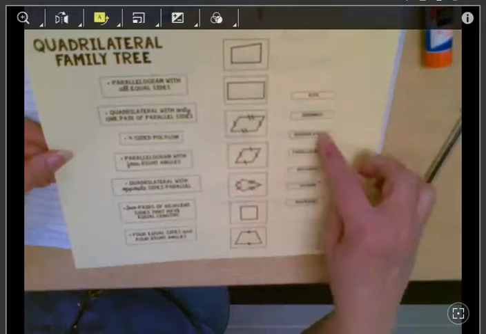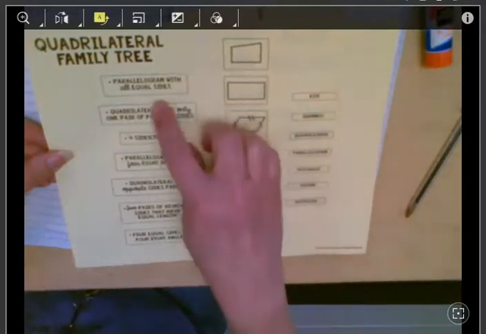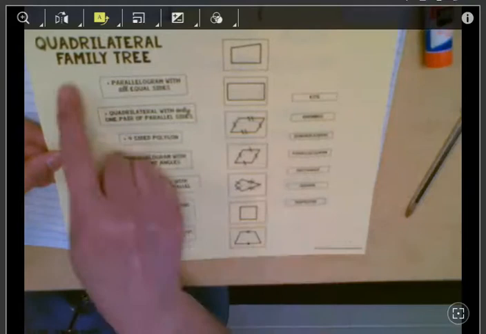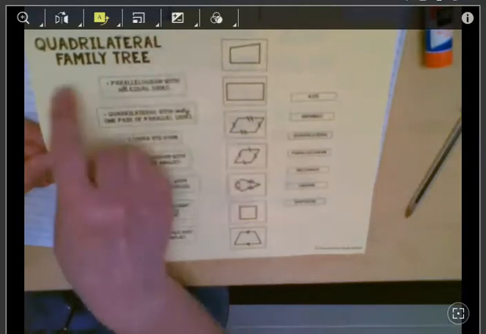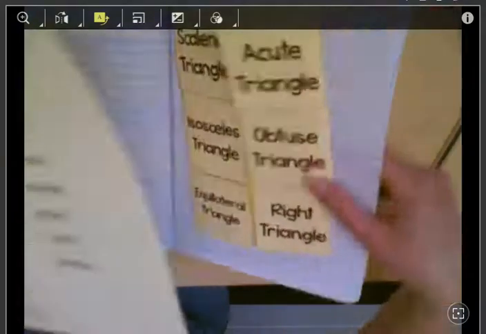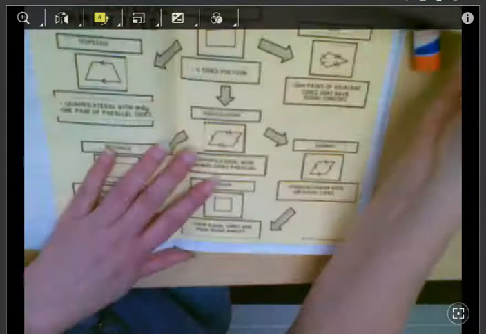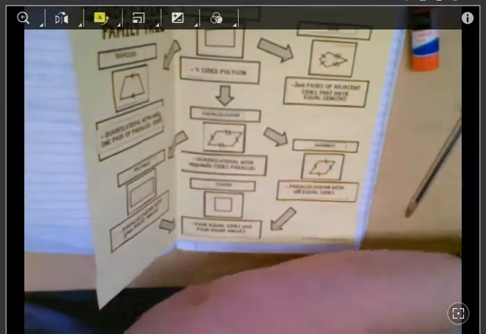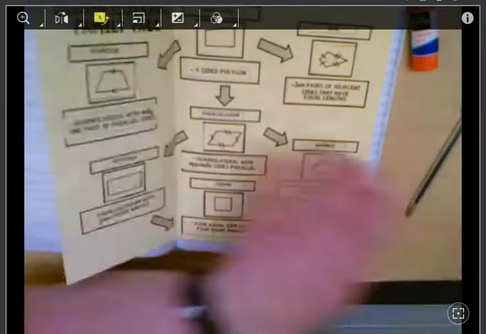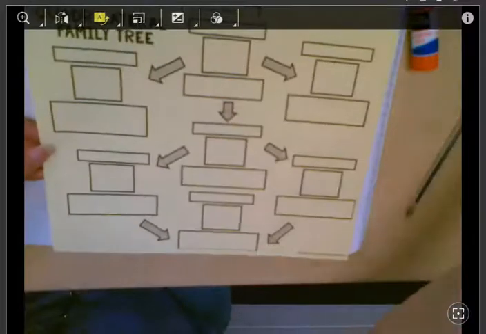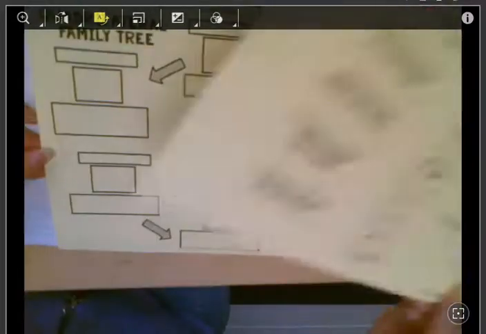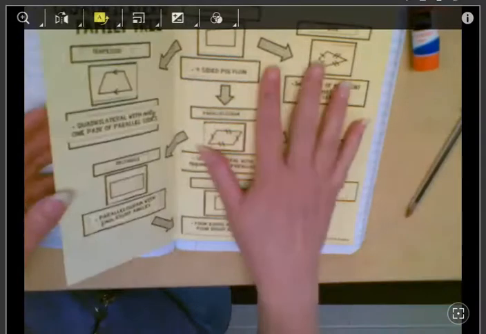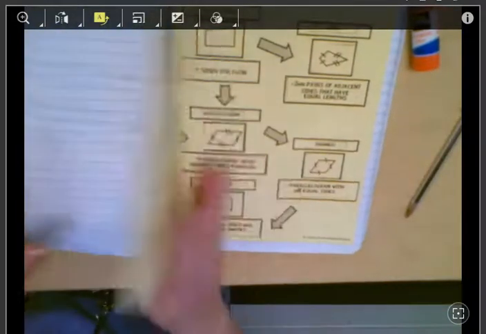There's the word you describe it with, and then these are how you distinguish them from a different quadrilateral shape. It's a quadrilateral family tree, so make sure you cut that out and put it on as well. Actually, it's all going to be on here because this is the other piece that you'll have, which has the tree laid out, and you're going to make the family tree. So all of these are going to be glued onto this one, and because it doesn't really fit in this small piece of paper, I just fold it where the crease is and keep it in there like that.